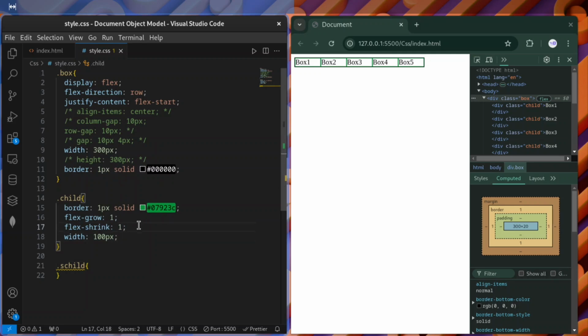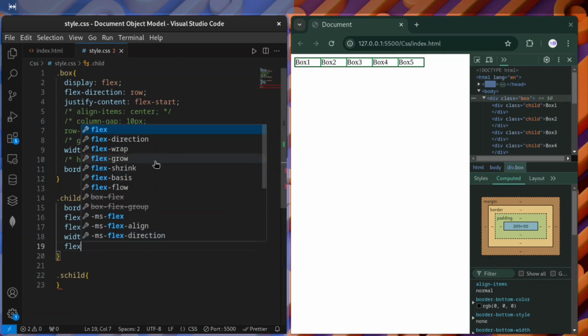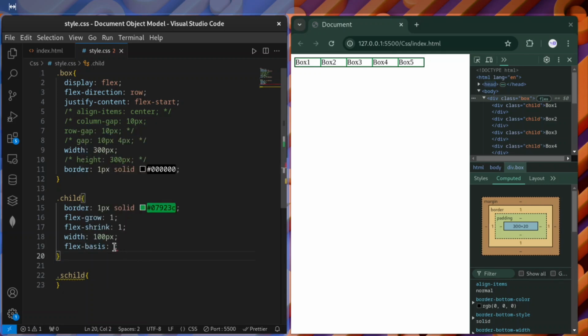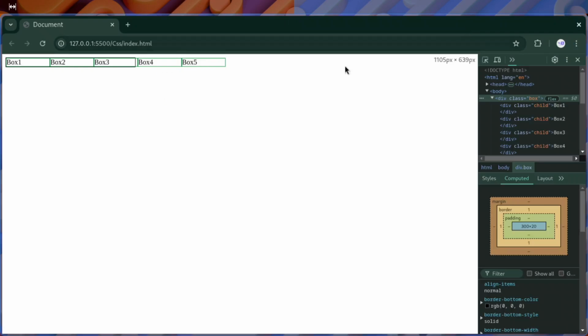Now this width is something that works as the flex basis. Okay, so there is a property called flex basis, and if you do not have any width on the element, this flex basis is automatically taken from the content width. But if you want to allocate something, you can specify this as 100 pixel, or this is automatically taken from the width property here if you have the width property. Okay, so automatically once you do that, it is going to operate in a similar manner. Right now notice, flex basis is something that is working like the width property.